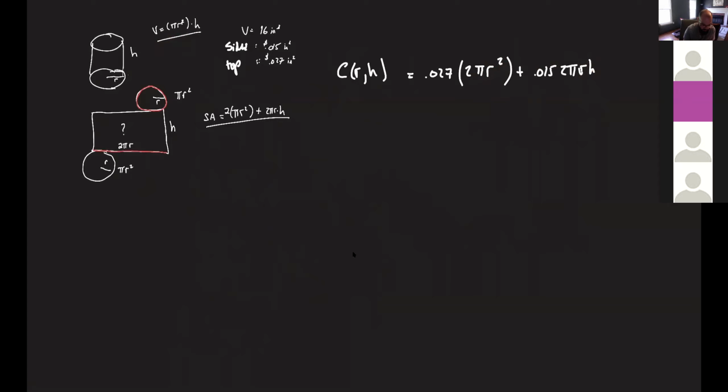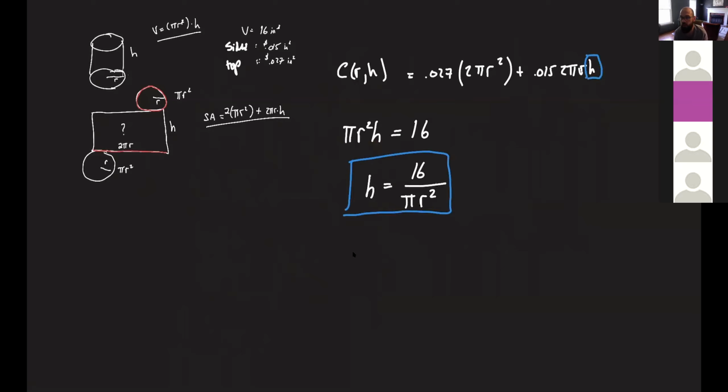Using our constraint, we know that the volume, pi r squared H, has to be equal to 16. So pi r squared H has to be 16. And so what I can do is set my whole equation up and solve this for H. H has to be equal to 16 divided by pi r squared. And what we're going to do is take this H right here and substitute it in for this H up here in the top.